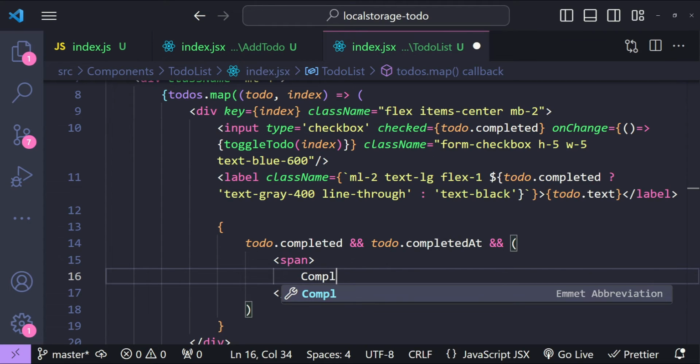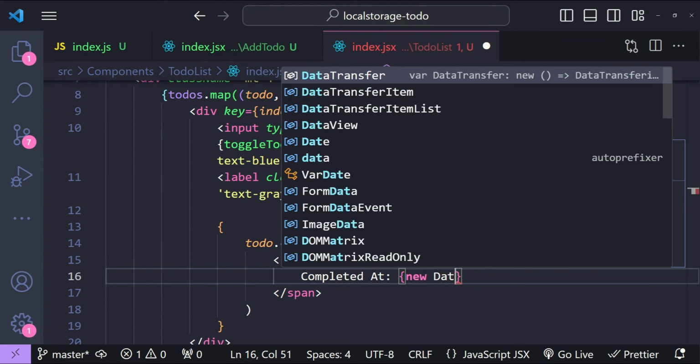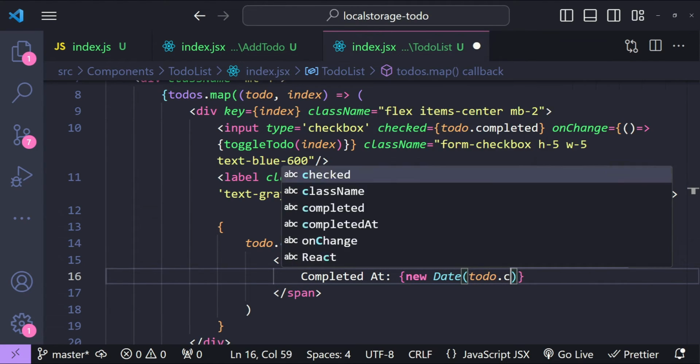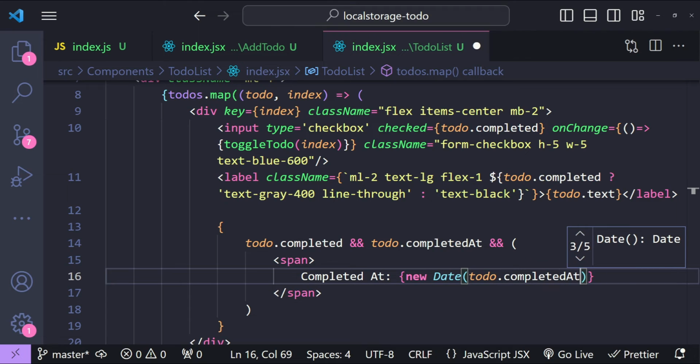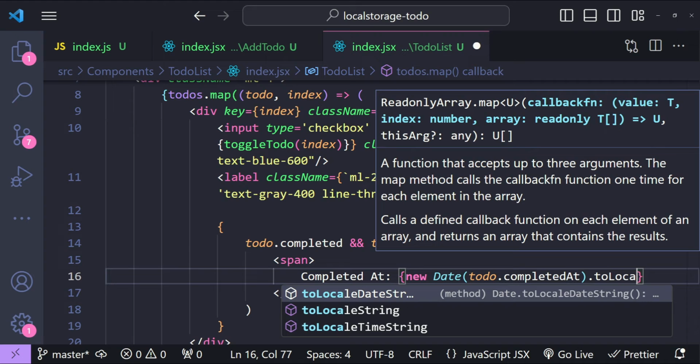The span is going to contain the text completed at, and this can be indicated as a new date, and the date is going to be to do dot completed at property value, and then we can convert it to local string.